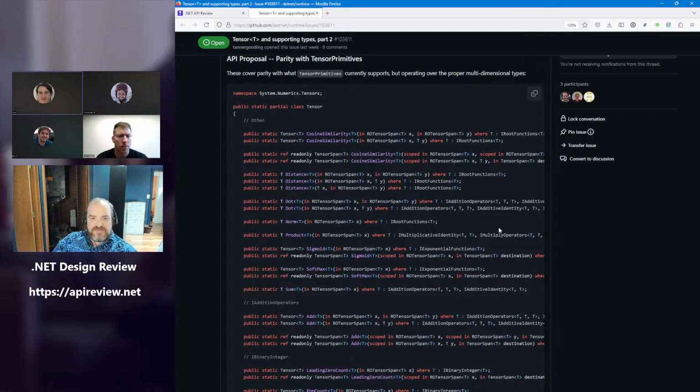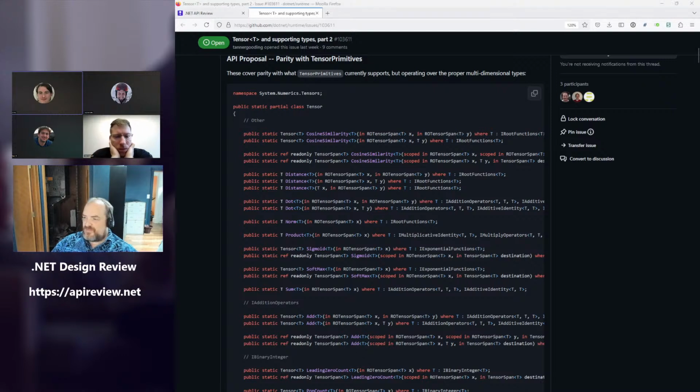You could replace all of these tensor span with just T and consider it like float, for example, and it basically works the same way. Where cosine similarity takes in two spans and returns a tensor, you're really just taking in the input value you're operating on, so float, and then you're returning a float. The nuance with the second set of overloads is you have many floats, and so you need an actual buffer to contain all of them. Yeah. You want to be able to support the user providing the buffer so that you don't force allocations. That implies taking a destination buffer.